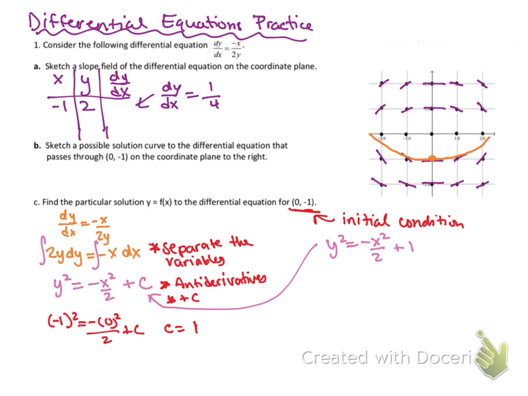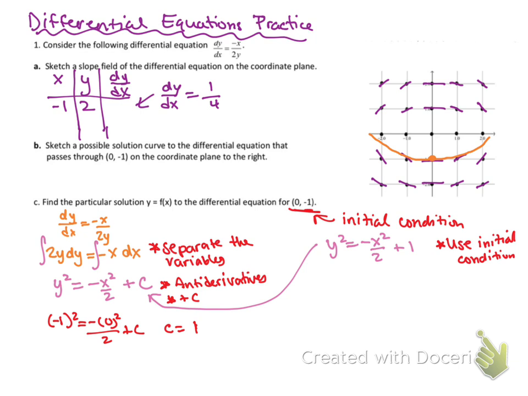So that was the step where you use the initial condition. That generally is worth a point for the AP free response. And by the way, the points on the AP free response on your test, it'll be a similar breakdown.